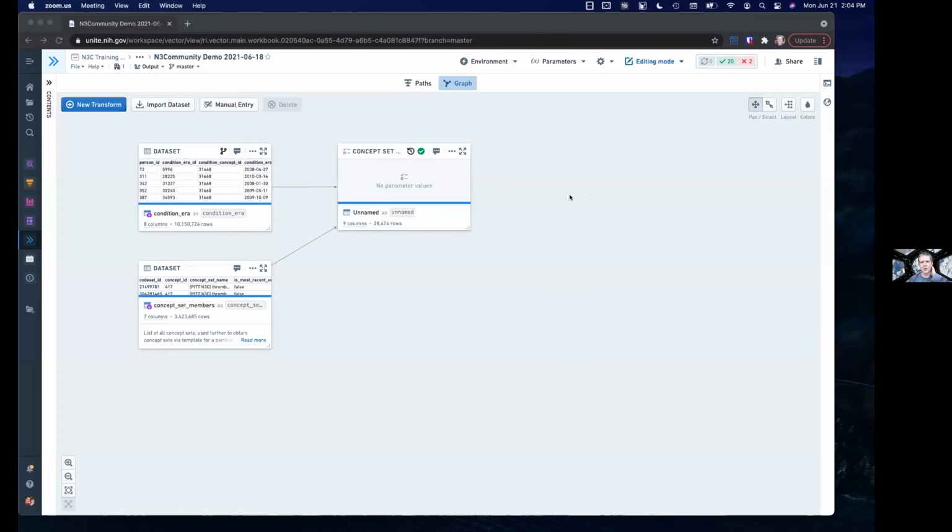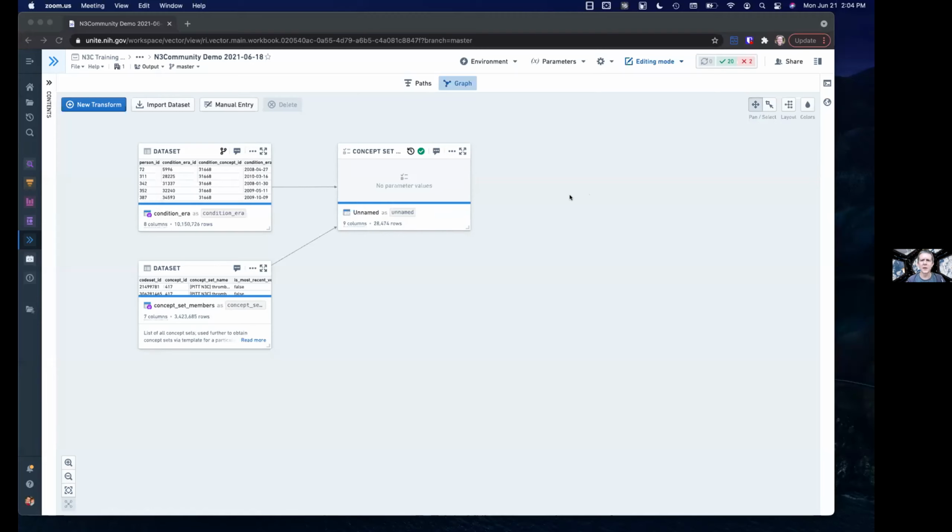So what I'm going to talk about today are code workbook transforms. This is something that you can use inside of the enclave in a code workbook to reuse code in different workbooks or even across projects and teams. And we'll talk a little bit about that in a minute.